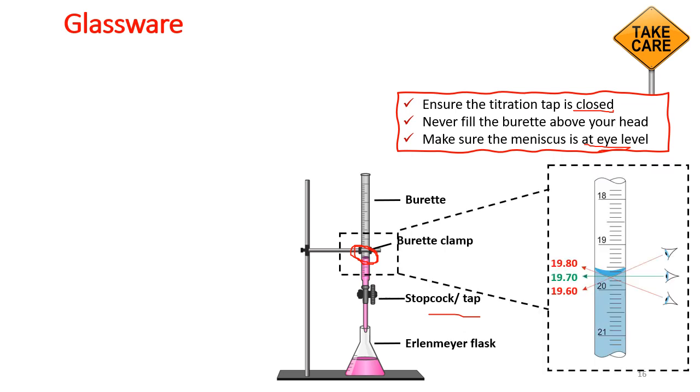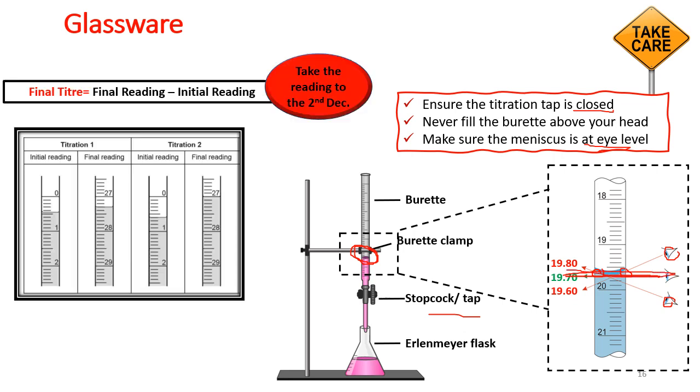Okay, this is what happens if you look at the meniscus from any position other than the horizontal position. The horizontal position will be the only position that will give you the correct reading for the meniscus, but if you look at it from a higher level, it will give you a false reading, and if you look at it from a lower level, it will also give you a false reading. So you always need to check it at the same level of your eye.